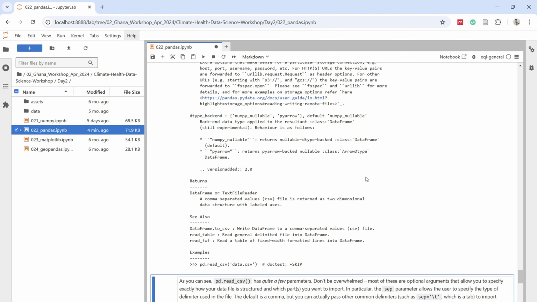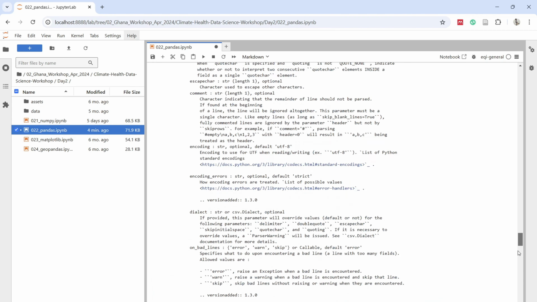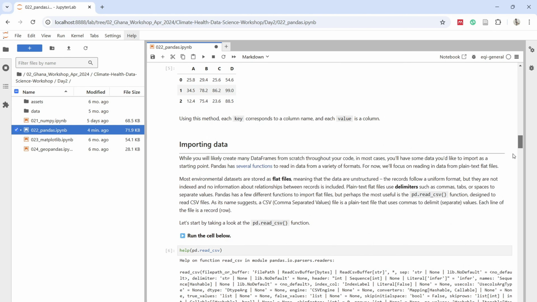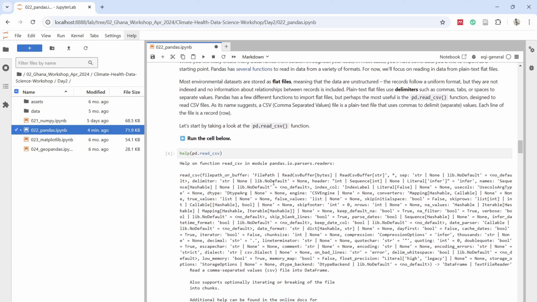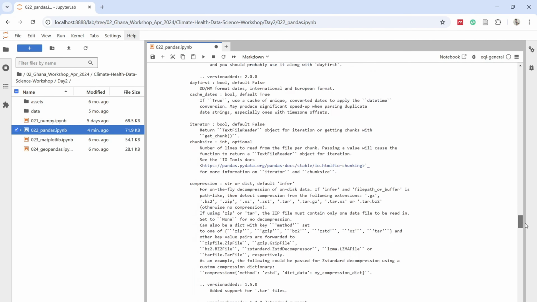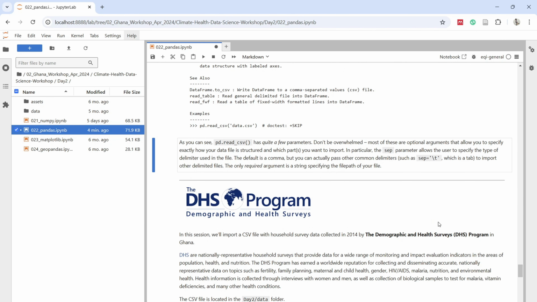If we just run this code, as you can see here, we got an extensive text of the documentation about this read_csv function. It also specifies the different parameters that you can put. So in your free time, you can check that, but don't worry about this massive number of parameters. In most cases, these are optional and allow us to customize how our data is read in.